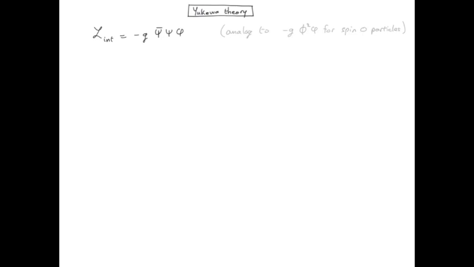As in the case of the phi-4 theory, Feynman diagrams can be used to describe basic processes using perturbation theory, in the case where the coupling constant g is small.